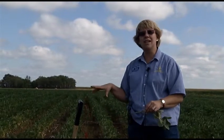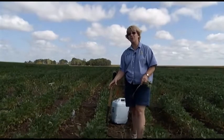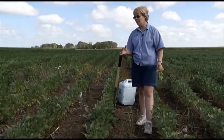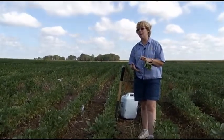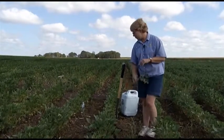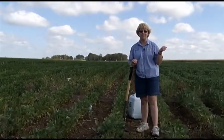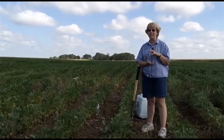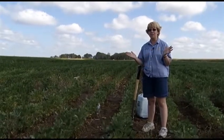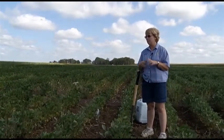Stick to those areas, take 15 to 20 cores. Normally they'll go in after harvest and just go down the row, take your probe and go kind of kitty-corner into the root zone, because that's where they're going to be — where those soybean roots were. You want 15 to 20 of those cores; mix them together in a bucket, break them apart, and put them into either a zip lock or a soil bag. Once you do that, send them in fairly quickly. Don't throw them on the dash of your pickup. Keep them cool.